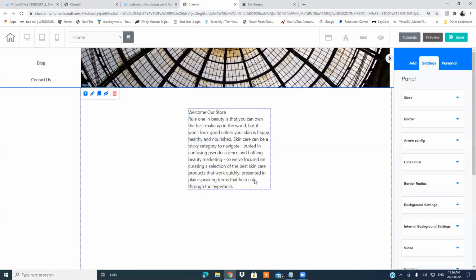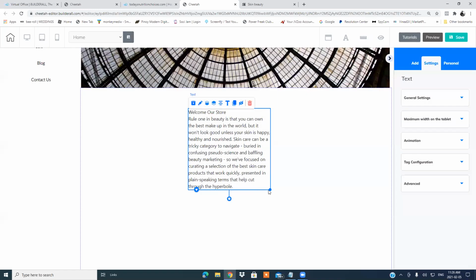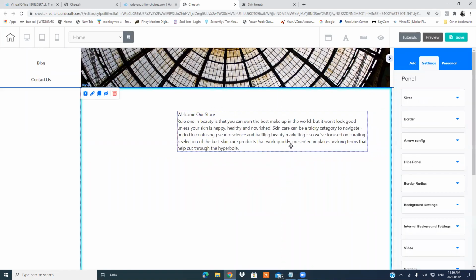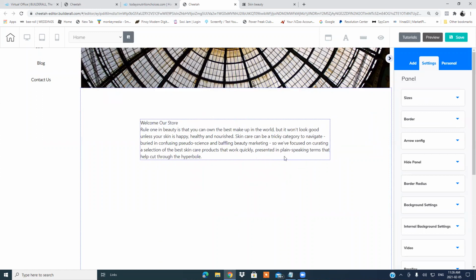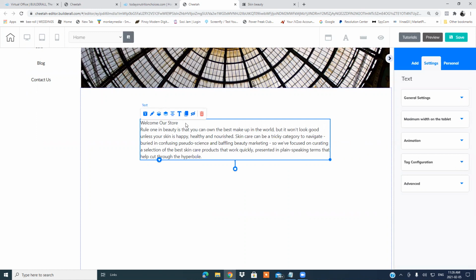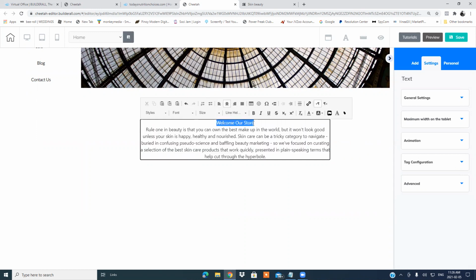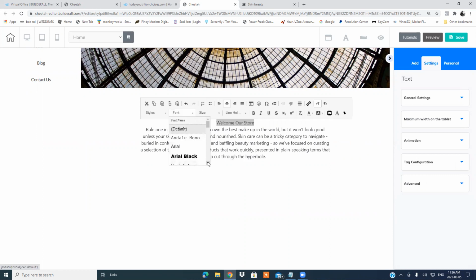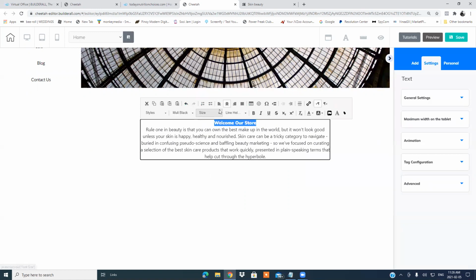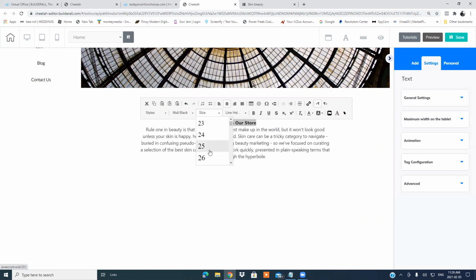Okay, so here, close it. All right. Okay, then double click, and then I want to have this centered. There you go. Okay, and I want to change the fonts on my headline, I guess, and I want to use the Muli Black instead, and change the size probably to 40.